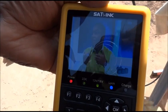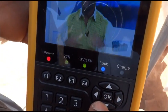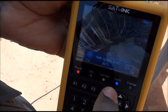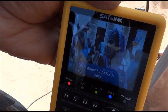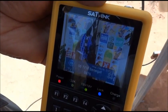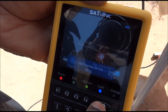Vox Africa. And you can move between the programs by just pressing the triangle at the bottom here, or at the top. This is Vox Africa. You go at the top. NHK World SD. Kangol TV Africa. Wolf TV. Some are locked. Many are free. Free to air programs. Twist, le mythique pont rouge de San Francisco.